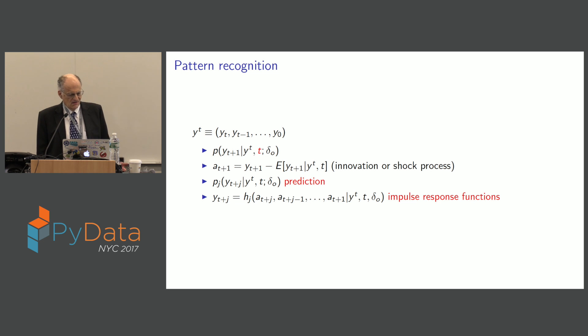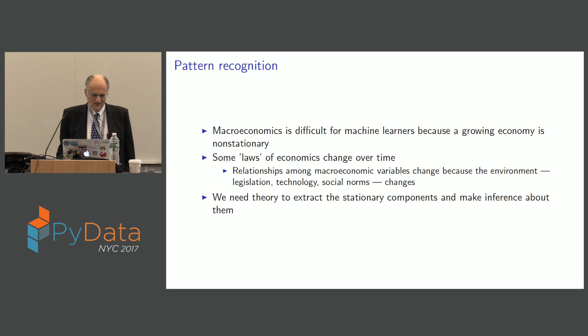Prediction, I'm just going to iterate the transition law and get conditional distributions of the future. And they're not going to be point estimates. They're not going to say if you pass the Trump tax bill, GNP is going to grow at 4%. It's going to be probability distributions, characterize the uncertainty. And that's what physicists want to do too. They want to characterize what we know and what we don't know. And they don't know a lot of things, and we know even less. And we should be honest about that.